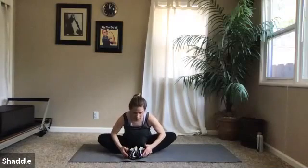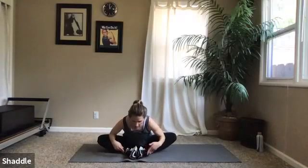From here, I'm gonna go soles of the feet together and then I'm gonna tip forward from my hips. This is kind of like, you could stay here. Next step, you could tip forward, okay? And then even taking it a little bit farther. If you want to, we can start extending the legs out, which I'll show now, you don't have to do. I'm gonna extend my legs out.